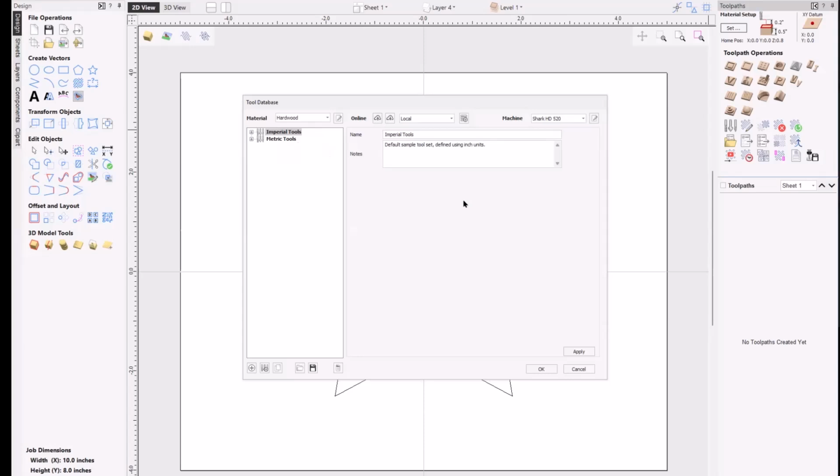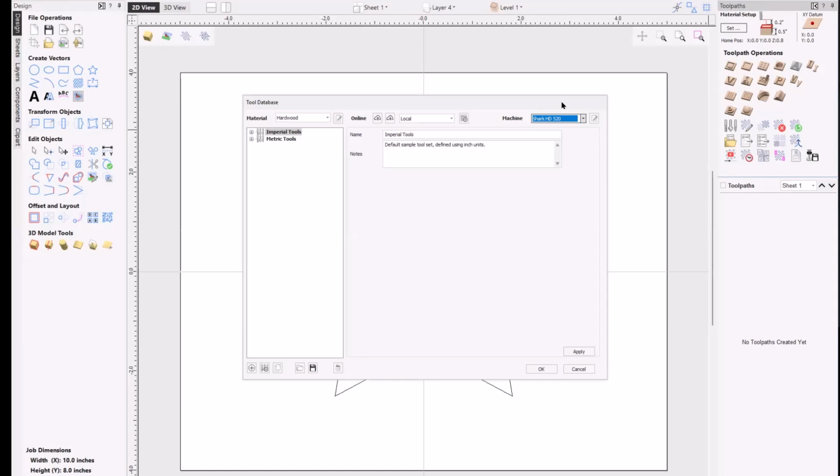So I want to take a tour of this point to highlight some of the things I mentioned earlier. Over on the right side is your machine. And I currently have a selection of machines that I use, so I have variety set up. When you first set up your VCarve program, it will have asked you, and you probably went through a process to do that. If you haven't done that or are confused or struggling, again, please drop me an email. I can help you out, get your tool set up in that area.